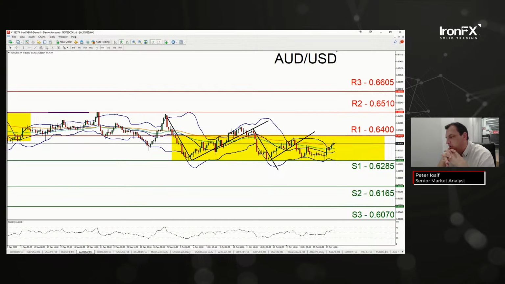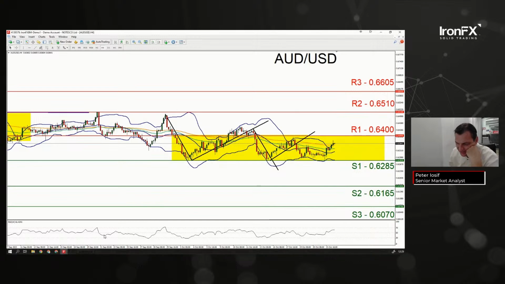Now, for bearish outlook, we would require the pair to break the S1 0.6285, which, mind you, as we have noted, provided support yesterday, here it is, in the early Asian session, but also provided support a second, third time. So it's a pretty valid level. Should that be broken, then the next possible target for the bears is currently the 0.6165. For the time being, we definitely see that as a remote scenario and tend to maintain our bias for a sideways motion to be maintained.